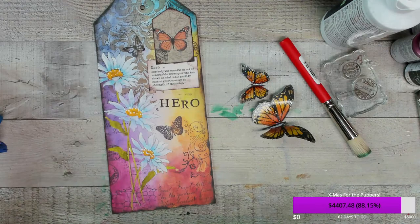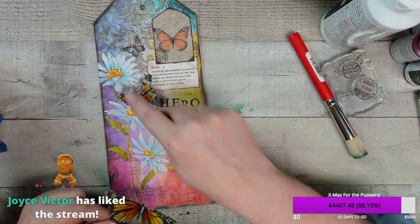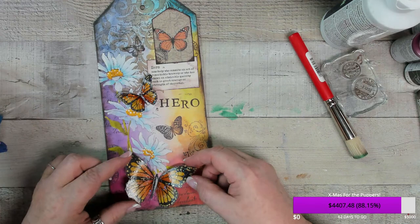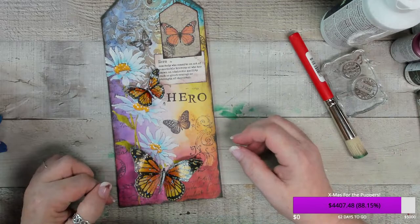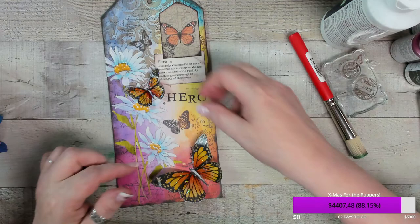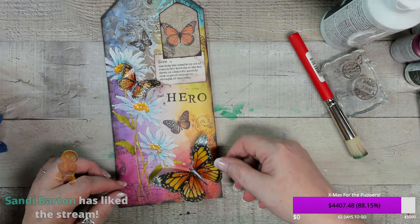So before you glue anything down, you have to decide where you're putting things and which angle you're going to put them. I'm kind of a fan of that little one going that way. And I'm a fan of this one going that way. And it just sort of leads the eye up, up, and up. Or you can change. You could do one this way, change the angle of the butterfly slightly that way, and again, it leads up. So you can arrange this any way you like, quite honestly. So I'm thinking I might actually do it this way.